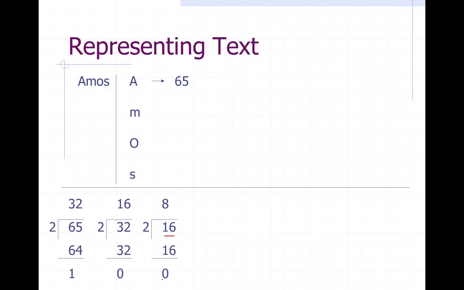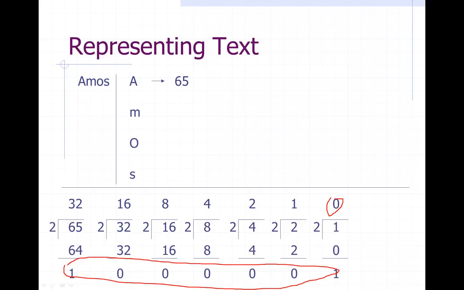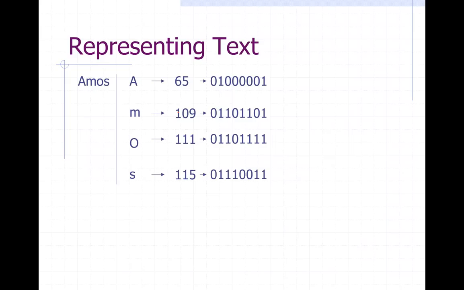Next, take 65 and convert it to binary using the division steps. Two goes into 65 thirty-two times, you get a one. Two goes into 32 sixteen times, you get a zero. Two goes into 16 eight times, you get a zero. You keep going until you reach zero — two goes into 4 twice giving a zero, two goes into 1 zero times giving a one. We flip the result, and since ASCII uses eight bits and we only have seven digits, we add an extra leading zero to make it eight bits long.